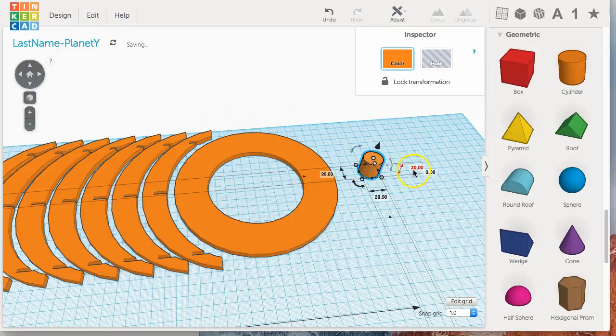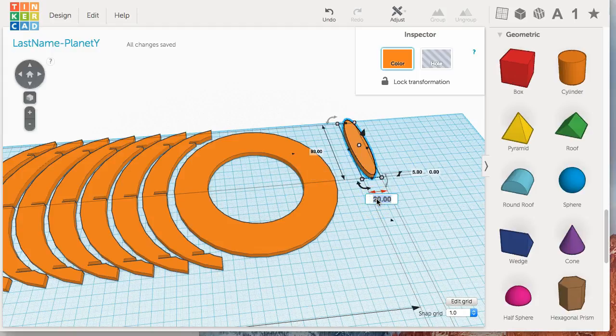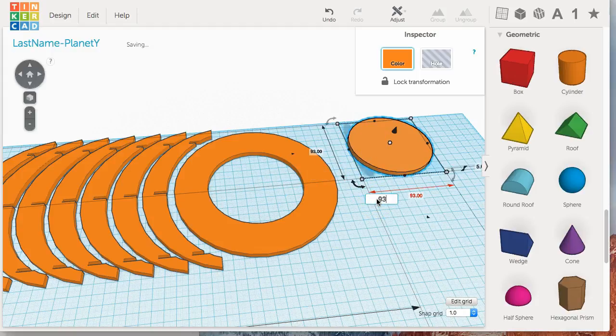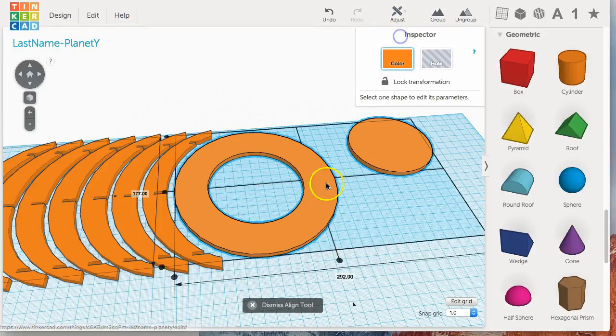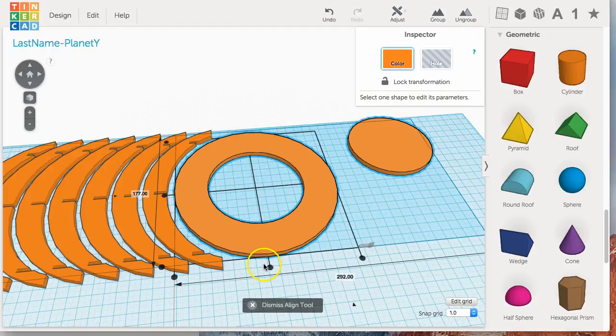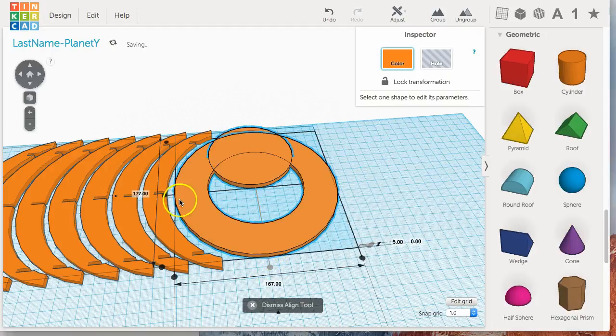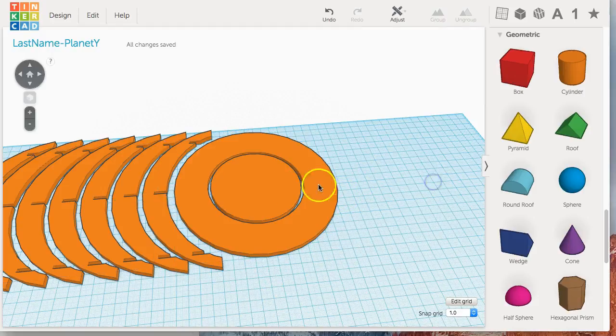So bring it out here, another cylinder, change it to 5 millimeters tall, and change the dimensions to match the smaller support ring. 93 on each side, and let's align it in the middle. Shift and adjust, align, click over here because we want it in the middle here, here, and then we have these two.